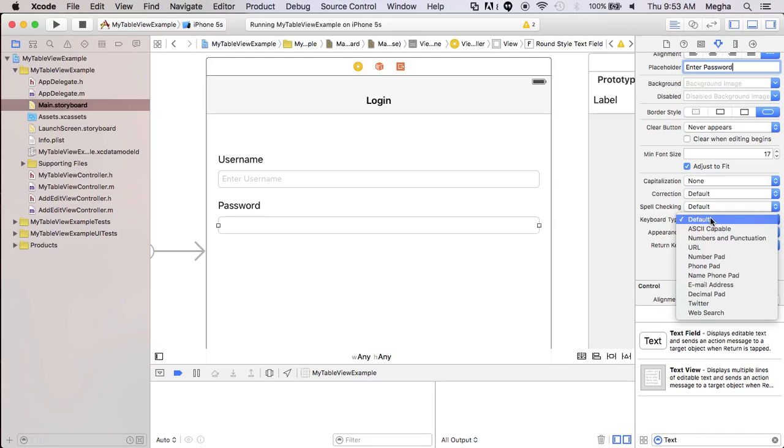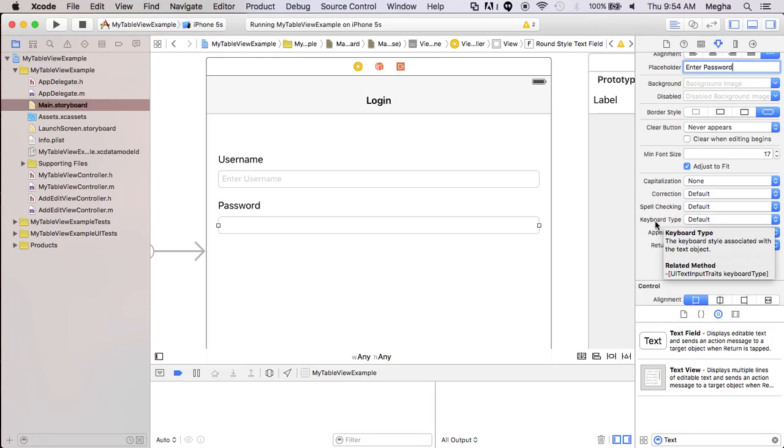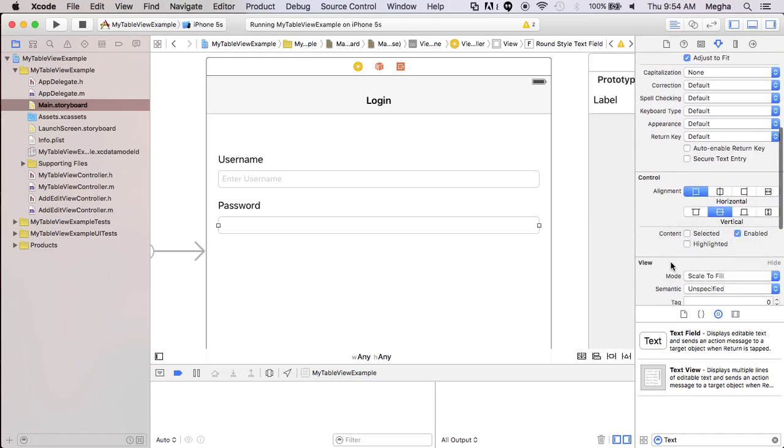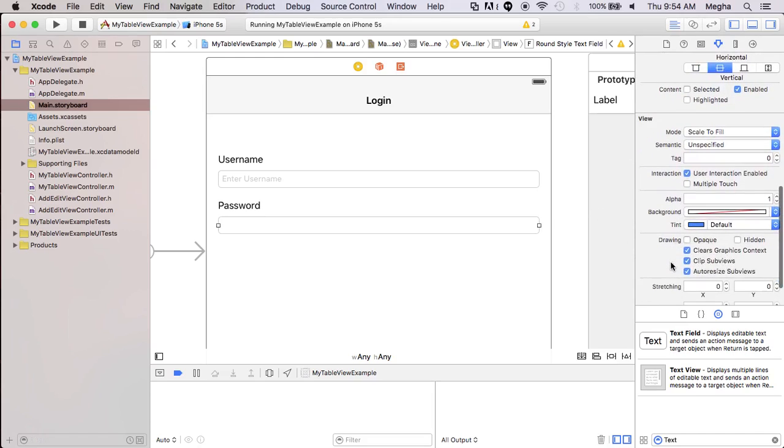So as the fields change, for example, if you are asking the user to enter a phone number, you have to bring up the dial pad with only numbers, not necessarily characters. So you can define what kind of keyboard you would require. Of course, we'll come to those things as we create a complex application. But still, these are all important points we have to work on.